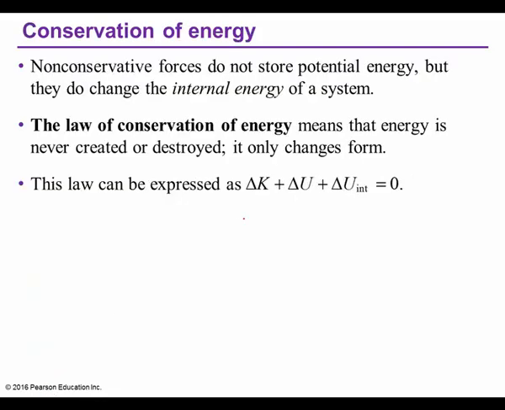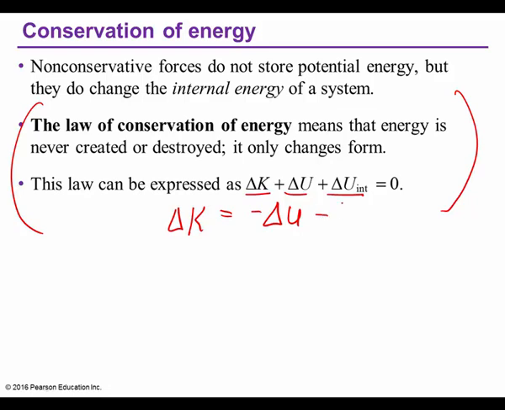So what about this is our law. Now notice this here is the law of conservation of energy. If you take the change in kinetic energy, the change in potential energy, and the change in internal energy, they should all equal 0. If I solve it for delta K, then it's going to be equal to what? Negative change in gravitational potential energy and negative change in internal potential energy, like chemical. Chemical would be considered an internal potential energy. There's CPE and GPE, chemical potential and gravitational potential. And spring is also internal. So there's your law of conservation of energy equation.